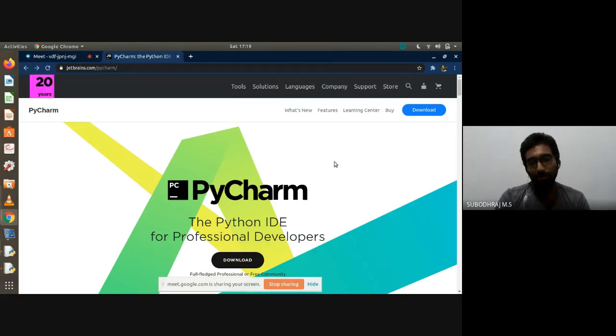Not only for professionals, for users like us also PyCharm is very useful. It serves all the functionalities of an integrated development environment, and along with that it gives us suggestions on what is going to be next.